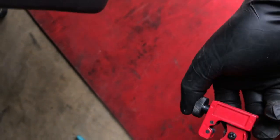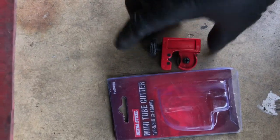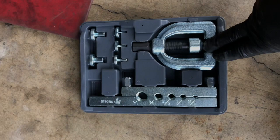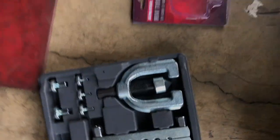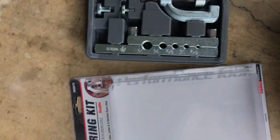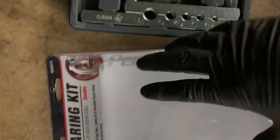And I also used, to make it even cleaner, this. If you're not familiar with this, one of these. There's also a bigger one, but I got this one. And I'll use this. Very, very helpful. Makes everything cleaner. You don't have to buy it. You can rent it. Got these both at O'Reilly's. Pretty sure you can get this at Harbor Freight, but this is what I used. Simple directions. Very, very good. Anyways, so go through there, one under there, and I'm not done yet, but there they are.